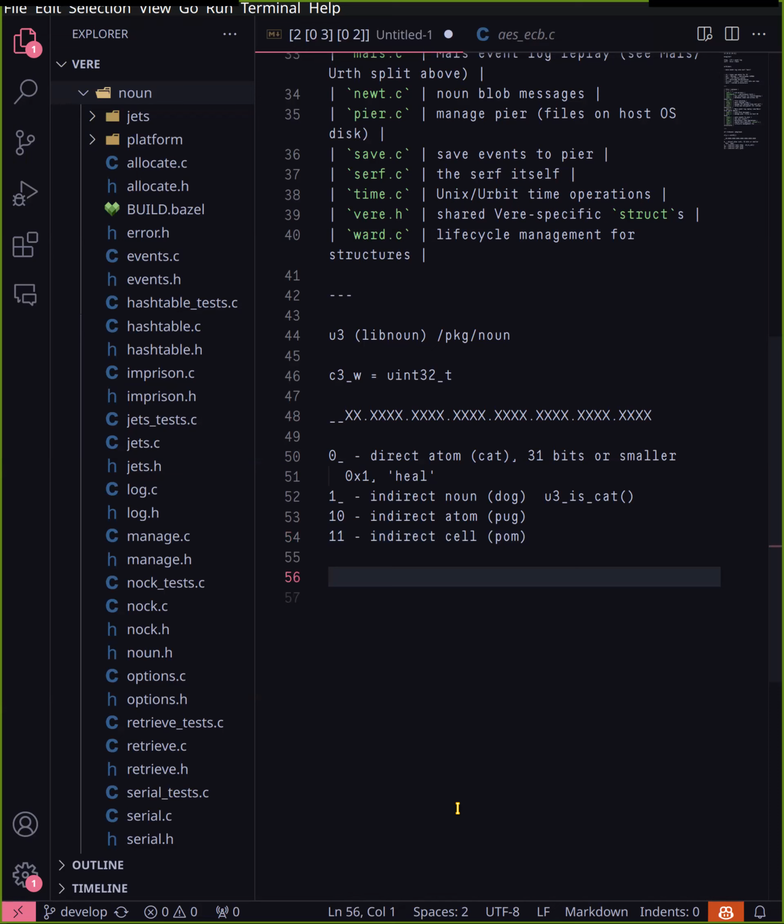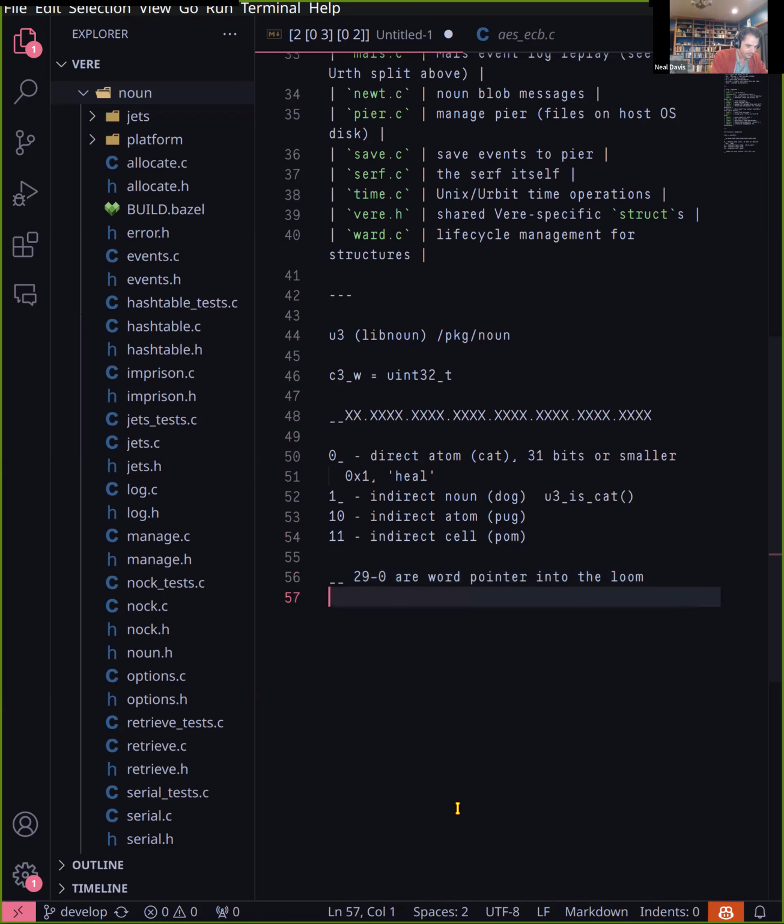Okay. When you have one of these, what you actually have is the first 2 bits are reserved, which means that bits 29 through 0 are a word pointer into the loom. All right. This is the real reason that Urbit was originally limited to 2 gigabytes in the loom. The loom is our memory arena.